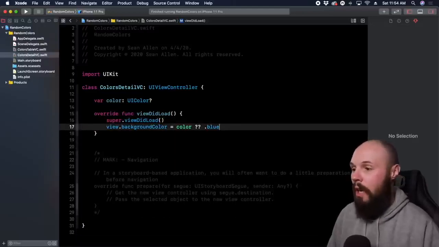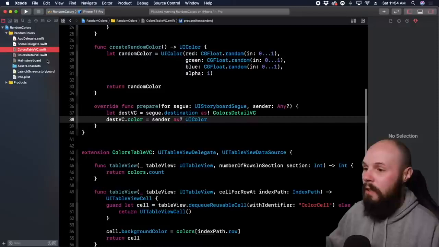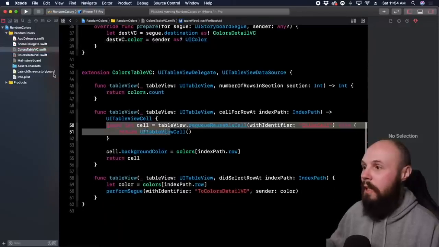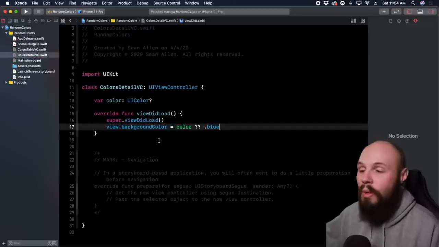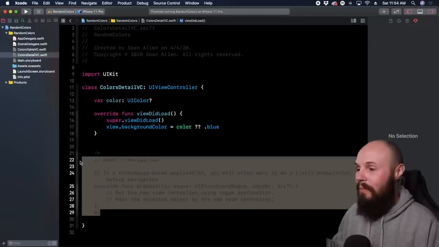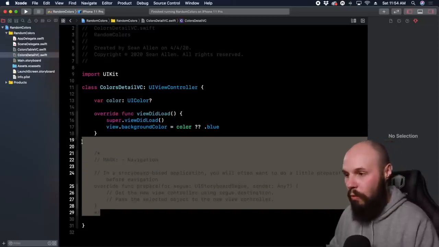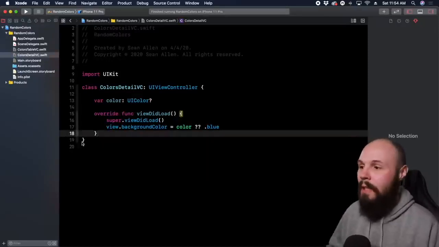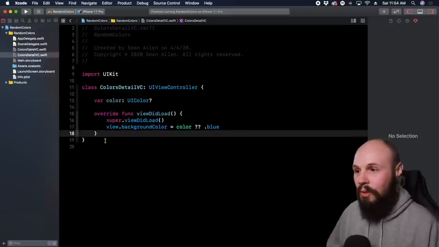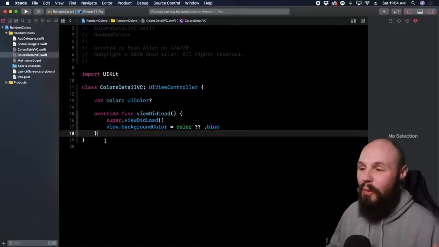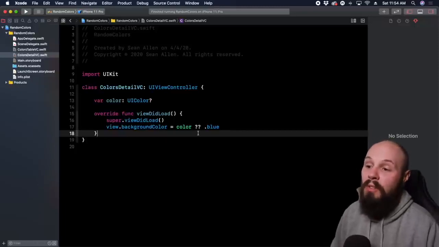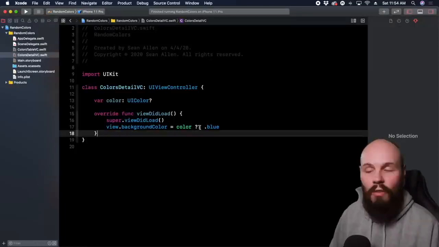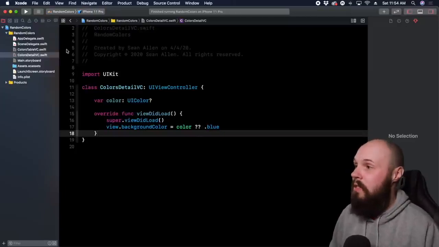So let's get rid of these comments, this boilerplate code here. So again, to review, we've used guard let here to unwrap this optional, and I've used nil coalescing here to unwrap the optional. You could have done it with if let. You could have done it with guard let. I know you're probably thinking right now, well, when do I use which type of unwrapping? There's really no hard and fast rules. It's kind of like use the right tool for the right job. And unfortunately, you're not really going to know that until you get more experience. But this is a quick and easy way to unwrap this optional here where we want to give it a default value, right?